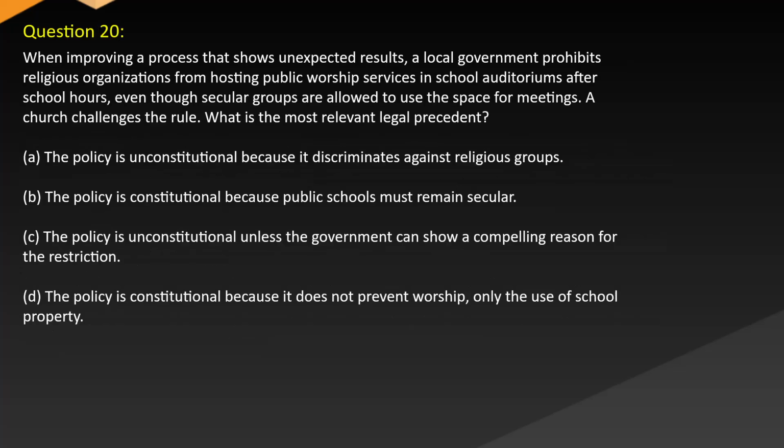Question 20. A local government prohibits religious organizations from hosting public worship services in school auditoriums after school hours, even though secular groups are allowed to use the space for meetings. A church challenges the rule. What is the most relevant legal precedent? A. The policy is unconstitutional because it discriminates against religious groups. B. The policy is constitutional because public schools must remain secular. C. The policy is unconstitutional unless the government can show a compelling reason for the restriction. D. The policy is constitutional because it does not prevent worship, only the use of school property.